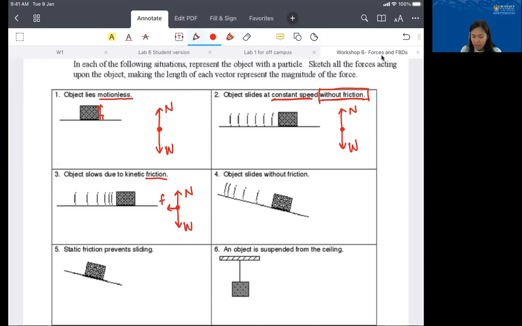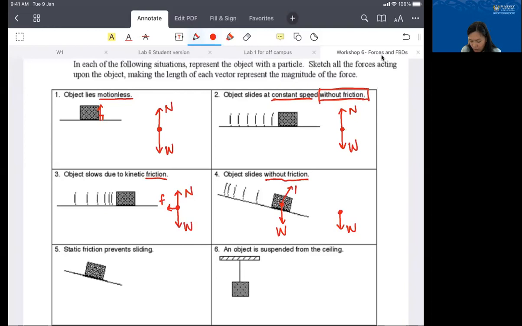Right, the next scenario is the object on the slope and there is no friction. So it's the same case as the second question, except that the surface is slanted with a slope. Let's again draw the obvious thing. Weight force, it's always there. It's always downwards, regardless of whether your slope is flat or at an angle. And then you have the normal force. This time, your normal force is not vertically upwards because the normal force should always be perpendicular to the surface.